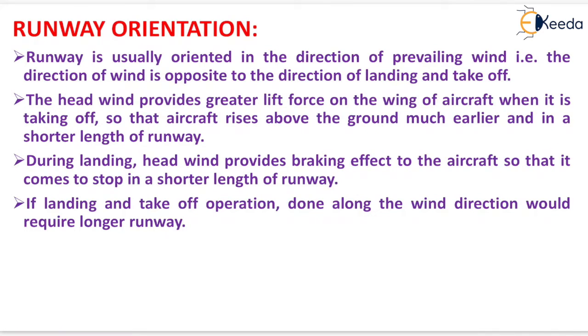Now what do you mean by runway orientation? Runway is usually oriented in the direction of prevailing wind, that is, the direction of wind is opposite to the direction of landing and takeoff. The headwind provides greater lift force on the wing of the aircraft when it is taking off, so that the aircraft rises above the ground much earlier and in a shorter length of runway.